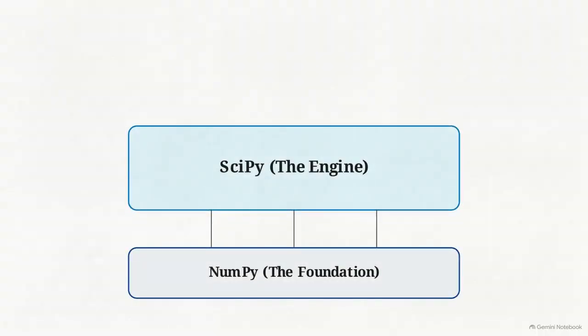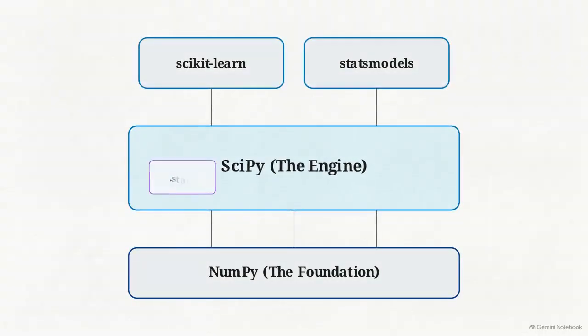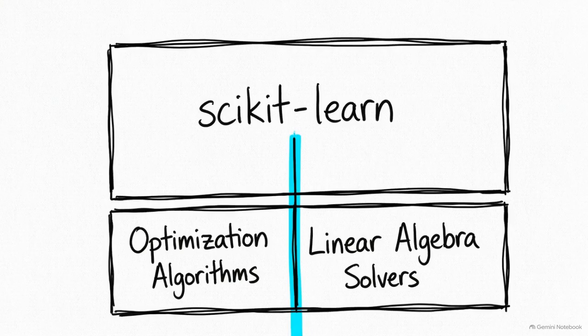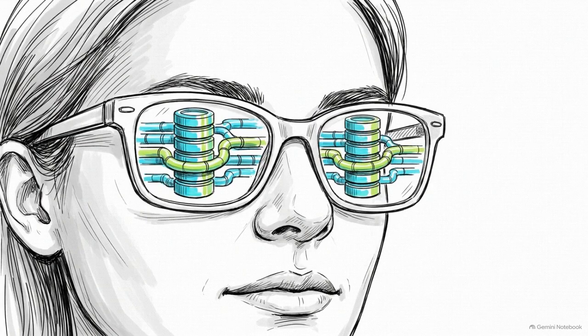Looking at the macro architecture of the Python ecosystem, the hierarchy is clear. SciPy serves as the translation layer between basic arrays and high-level applications. It often functions as an invisible engine. Practitioners frequently use it without ever calling the library directly. High-level tools like scikit-learn rely on SciPy's internal linear algebra and optimization code to train their models. Understanding these underlying mechanics provides first principles insight into the pipeline, making the behavior of high-level tools predictable and transparent.